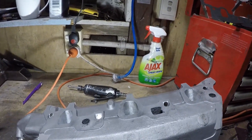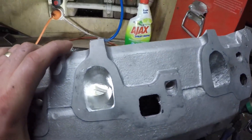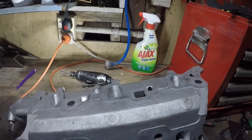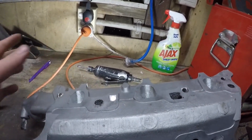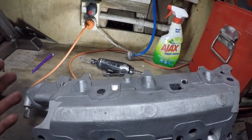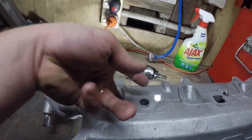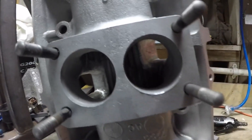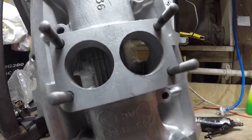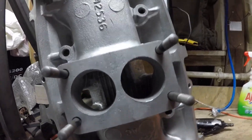A couple of pointers when you're doing this: you don't want to just V it at the very end — I've opened them up all the way down and in to keep the cross-sectional area the same the whole way through. The little bit on the inside you can't get the die grinder into, but feeling it, it feels like it's actually quite a lot larger than this final little piece of the port, so I was happy to go in and around the bend — it feels quite open in there. I opened it all the way down through there and tried to give it a nice radius flowing into those as well, not just open it up and leave a square edge — actually roll it around to make it look a bit like a trumpet.